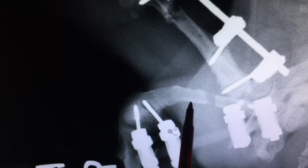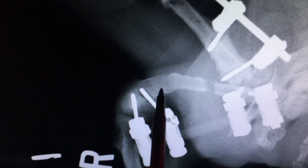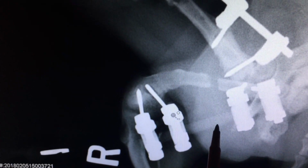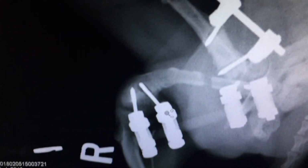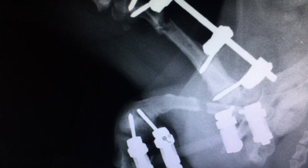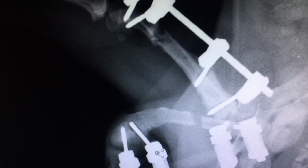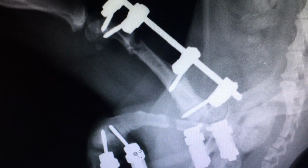Down here on this one, you can actually see where the side of the bone is almost where it needs to be, but look at that area right there. There's no bone holding that together. That's a complete non-union. And according to the other x-ray, it's off to the side. Anyway, all right, we're going to go in, remove these, remove those, give the bones a chance to do some healing, and then we may have to go back in and resurgerize.